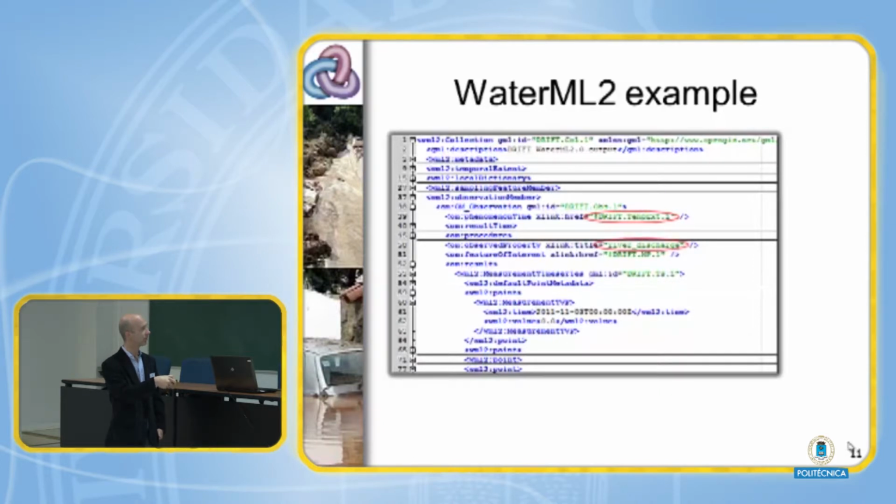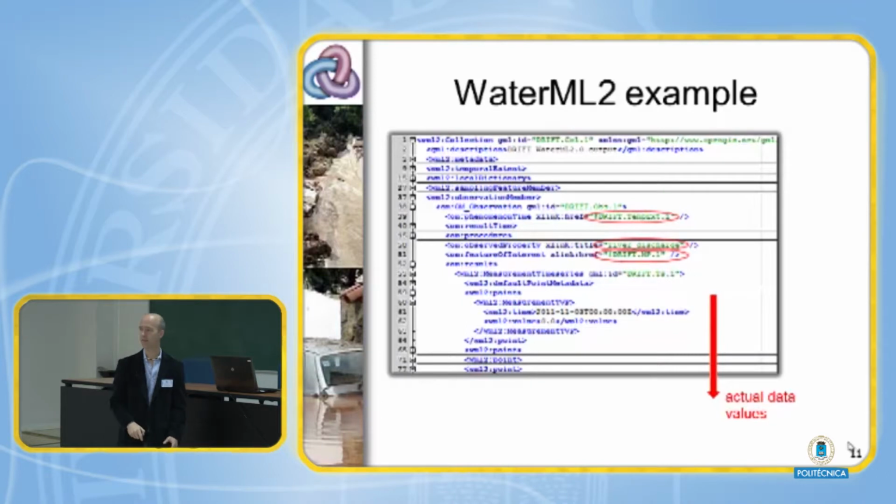It concerns the river discharge as defined before, and it's defined at this monitoring point defined before. And you see that you could have multiple of these data blocks in your file, but we chose to have only one per file. And so we then continue with the actual data values going down in the file. It's an XML file, so it's a bit verbose for reading by a human, but it's pretty easy to parse.